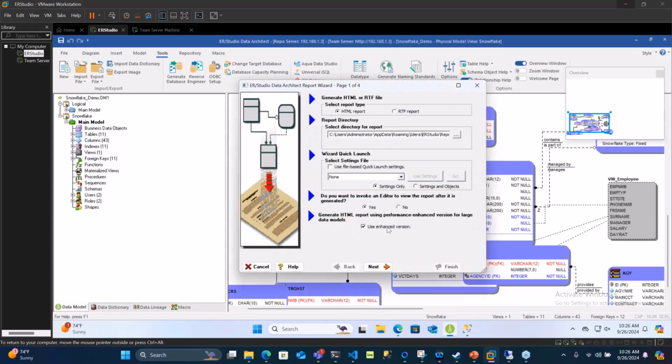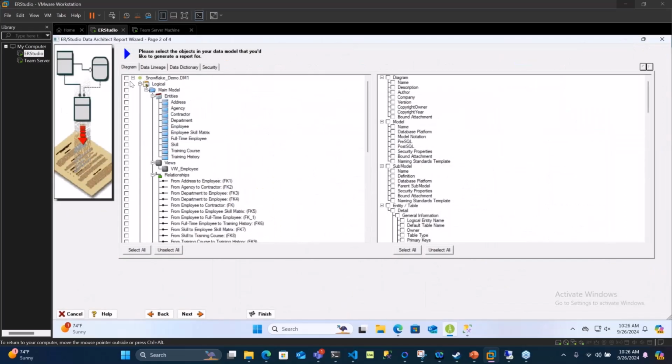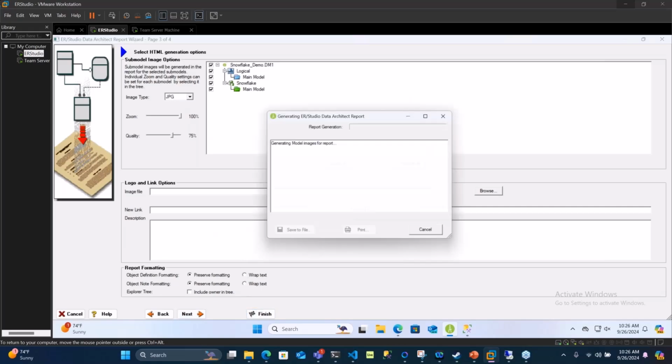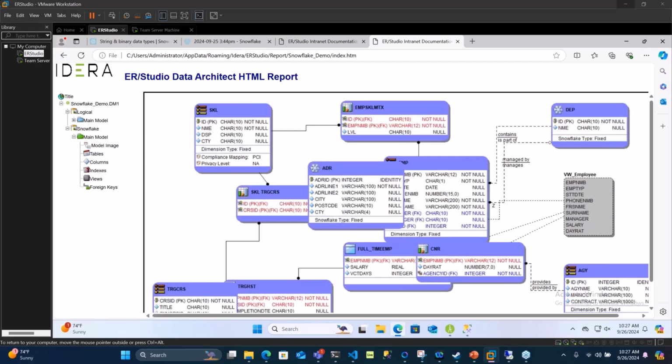Here you can choose enhanced version and choose next. Here you can see on the left that you can go ahead and choose whichever you want. And that's the metadata. And here you can choose the image, finish. And there you go. So hope that answered your question, Spencer.